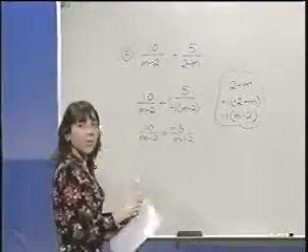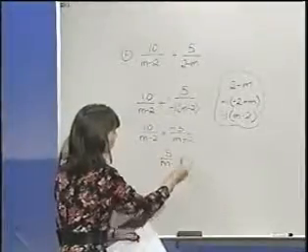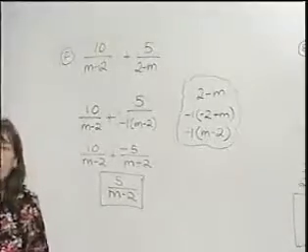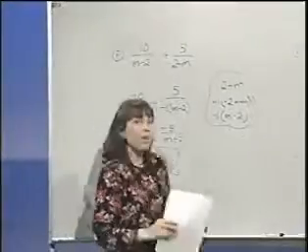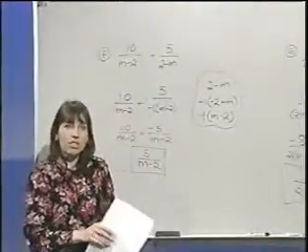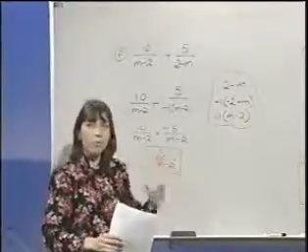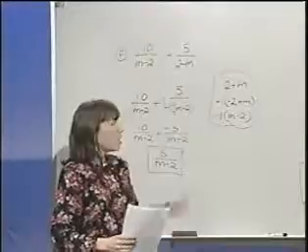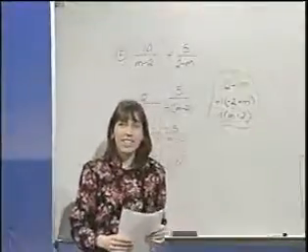So combining the top, we have 10 minus 5, which is 5, and our denominator is m minus 2, and that was easy. Just have to know those two couple tricks right there. All right. Well, today's discussion was on rational expressions, the adding and subtracting of them. It's difficult. You'll feel kind of weird when you start them. It'll be difficult, but practice, practice, practice, and let me know if you're having any problems. So I'll see you next time.